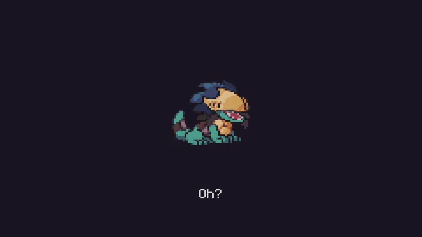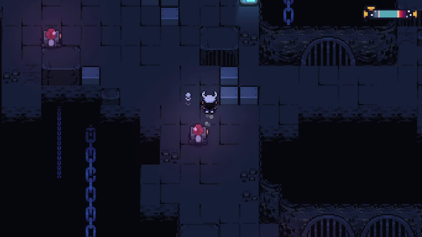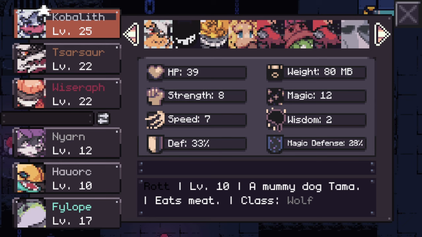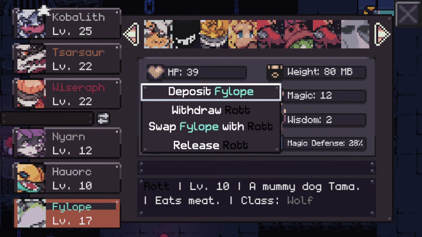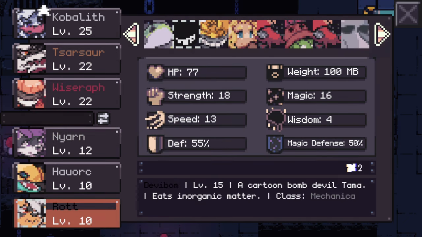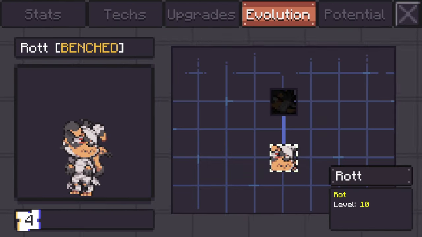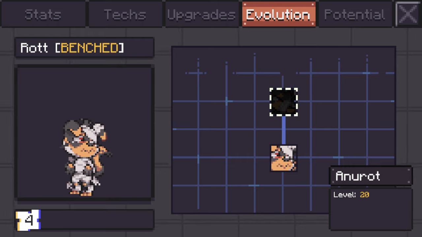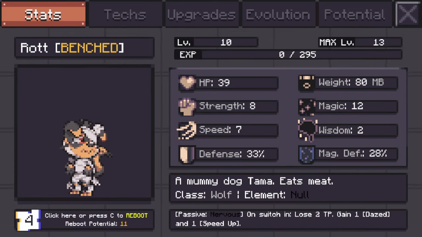Oh, and you're evolving as well. Oh, I need to get Rot out. I think there was a box right next to me, though. If there was, then Rot's going on the team. Yeah, here, sweet. And then withdraw. Yeah, it does go into it. Oh yeah, we are so getting one. Rot is so adorable. So, so adorable.